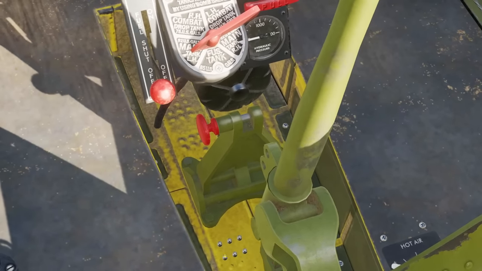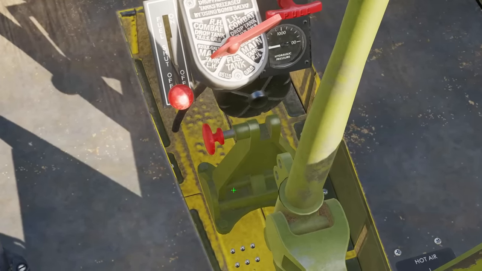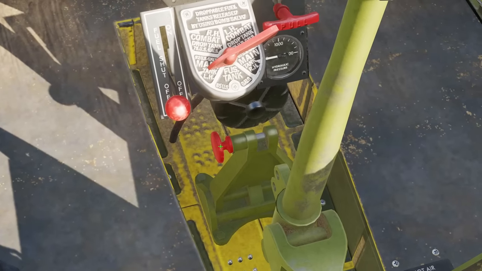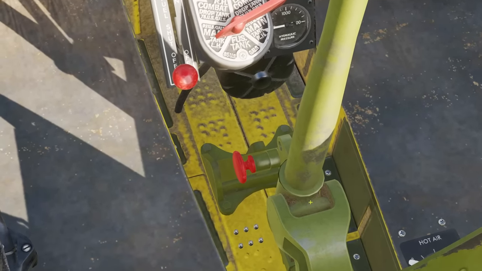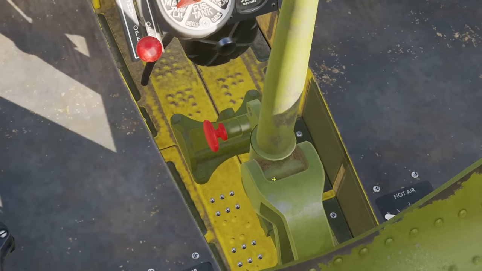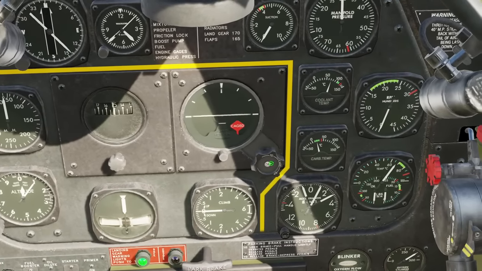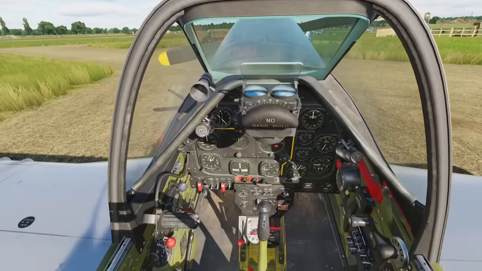Lock your controls by pulling out this red knob. There are two holes at the base of the stick and the spring-loaded rod will go through one of them. If you use the top hole, the tailwheel will be left free to swivel so the aircraft can be towed and moved around on the ground. Cage the gyro horizon, undo the straps and climb out.